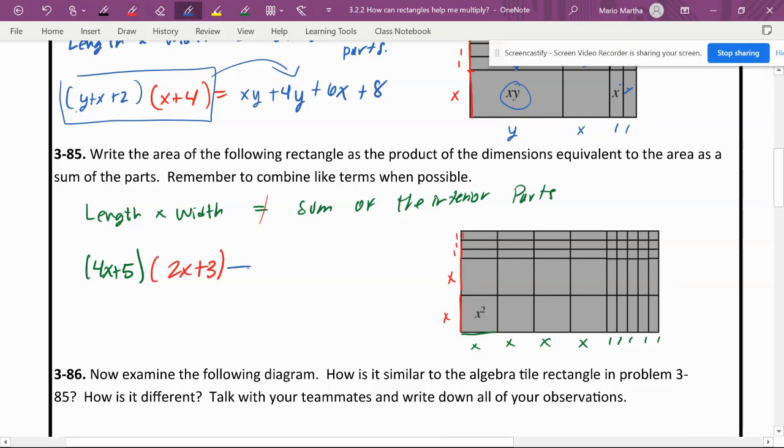And then we're going to add up all the interior parts, all the inside. So these are all x squareds, right? And the long rectangles that we have in here, they're all x's, right? So we have a total of 3 here, 3, so that's 12. And then over here we have 5, 10. So we have 22 of those in total. So 22x. And then we have 8x squared. So 8x squared plus 22x. And then we have 15 units, right? So plus the 15 unit tiles.